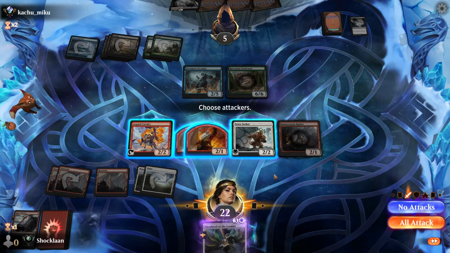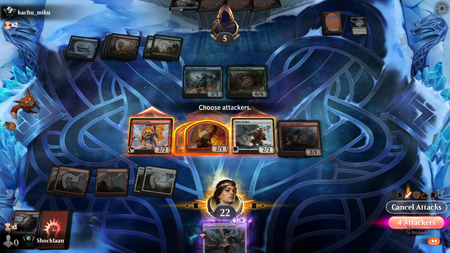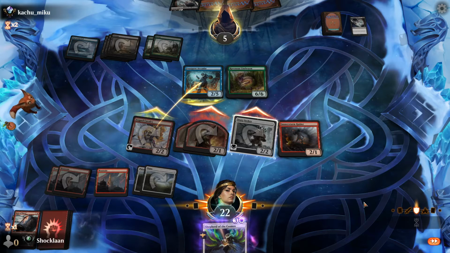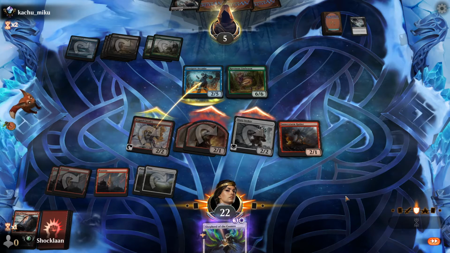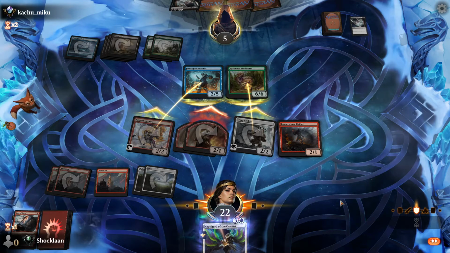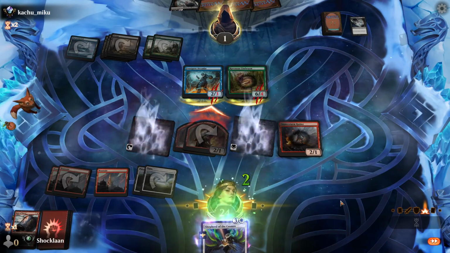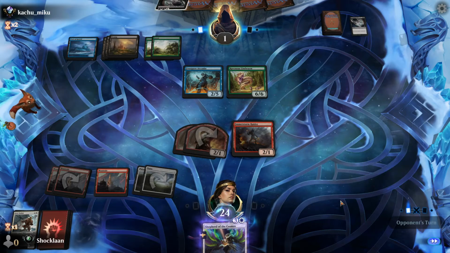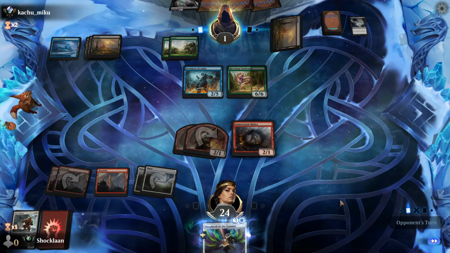Four. Two would die, he'd go down to one. And I'd have three attackers. No, then I'd have two attackers, because of Feed the Serpent. I can't believe I did that. That was even my plan. I was like, if I draw land, I'm not going to hold it. I'm going to play Immersturm Raider, and then I was going to haste Immersturm Raider. I can't believe I did that.